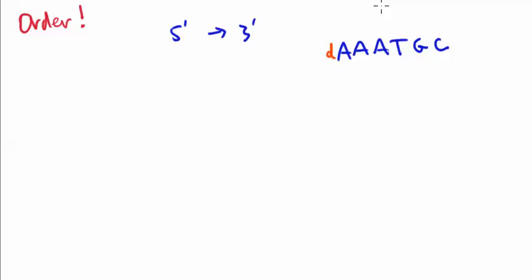Now, why do we even put the D out in front then? Well, there's going to be some times where you will get a fragment and T will not be in that fragment, and you will not find a U in that fragment. This could have been AAAGC. And A's are in both DNA and RNA, G's are in DNA and RNA, C is in DNA and RNA, and we wouldn't know which one we're referring to if that was the case. So sometimes I can put a D there in front to let you know in cases like that that we are referring to the DNA version and not the RNA version if that matters.